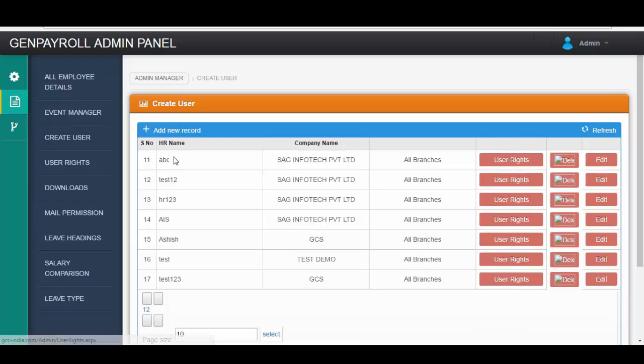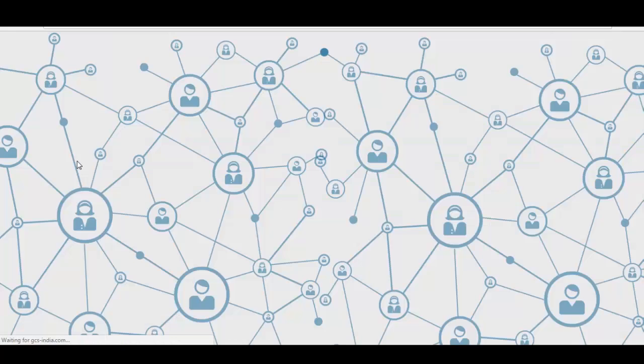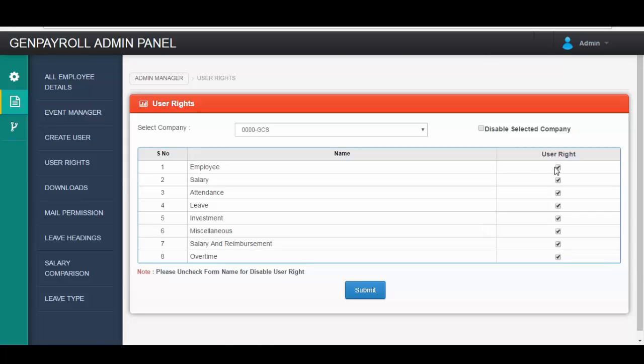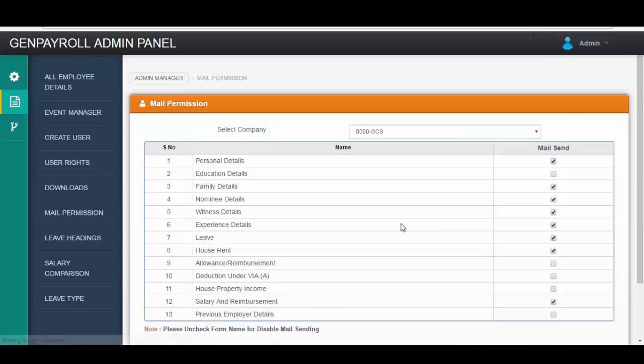Rights like, if you create one HR, then you can give her the right that she can maintain the leave details and the attendance details, etc. Here in the user rights option, you can click on these options, or you can untick the option if you don't want to give them such rights. If you give them such a right, then click these options and click on submit. Through this way you can set rights for the other extra users or other persons.